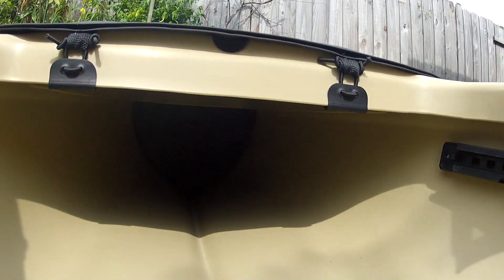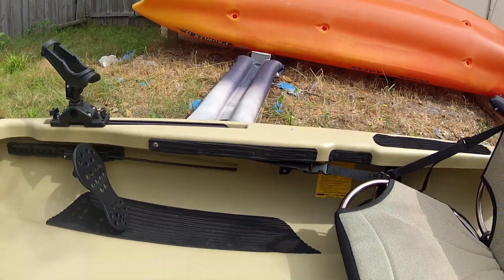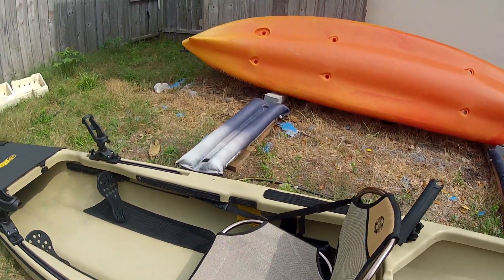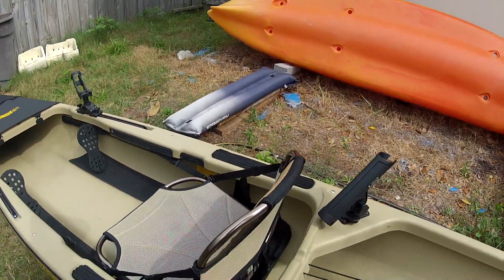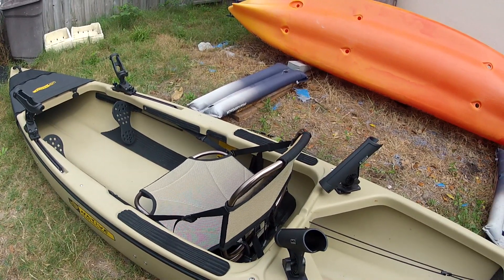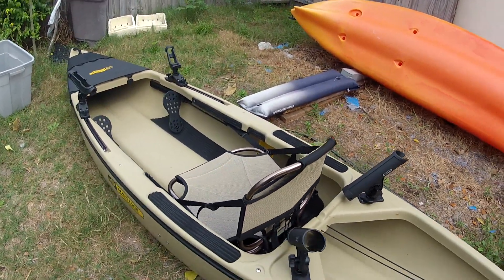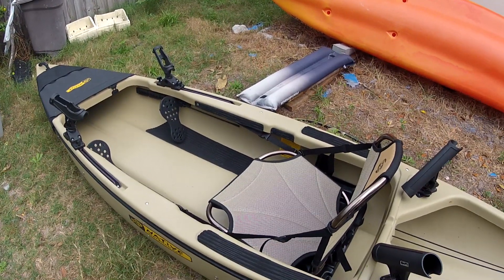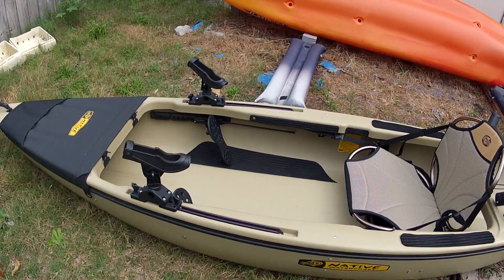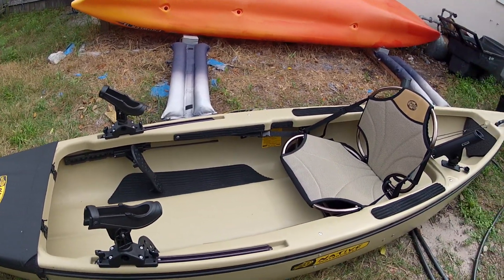The hatch goes in all the way so you can store some of your stuff inside there. This is 12 feet, about just under 31 inches wide, and empty hull I weighed it comes in at about 52 pounds, which is really light. The Ocean Kayak was at least 60 pounds, a little more than 60. It doesn't sound like a lot more, but when you're lifting it and putting it on top of your car, you'll feel the difference — especially at the end of the day when you're done fishing. The lightweight of this kayak will help a lot and takes off a lot of pressure off the back.